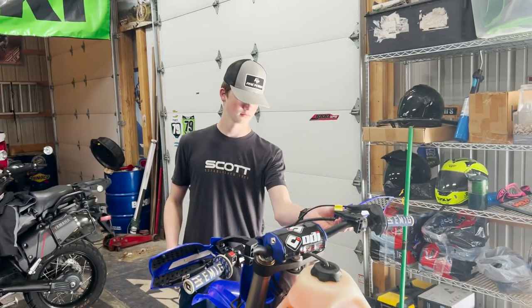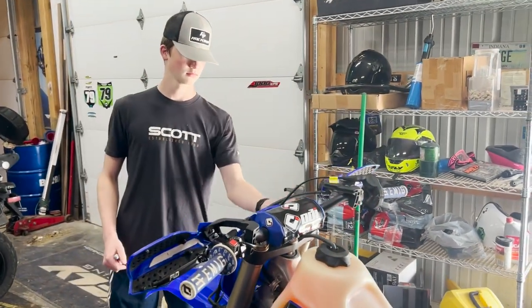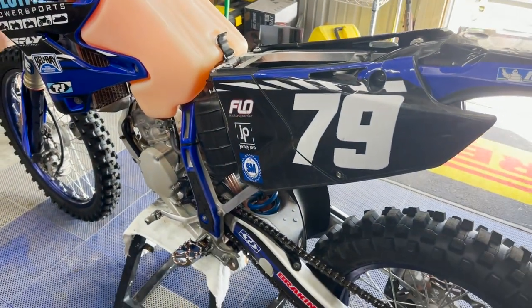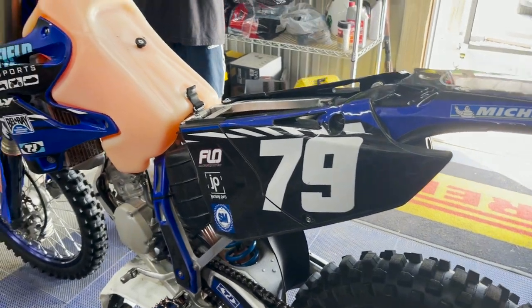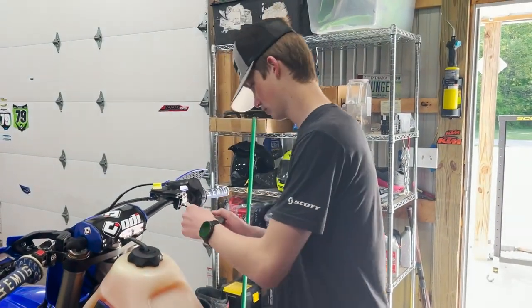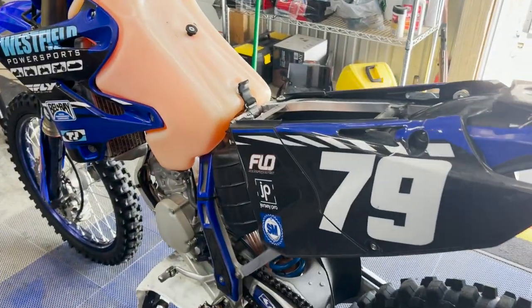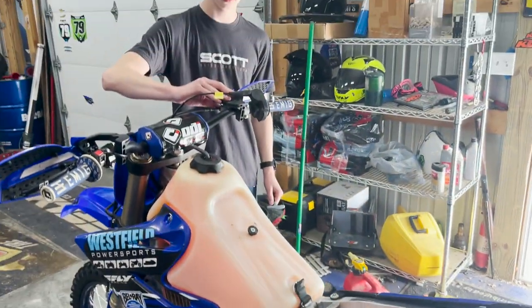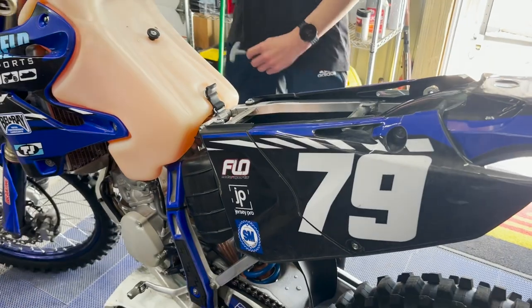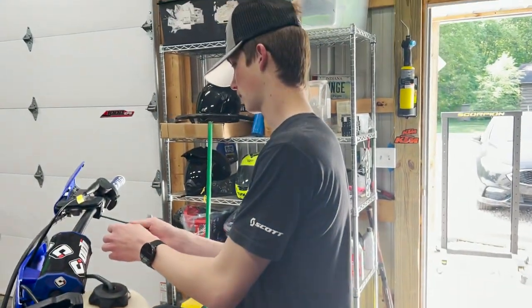So we're going to dig into this carburetor because we never really messed with it. Not real sure where it's even at. Assuming stock, but we put the pipe and the reeds and the silencer on. So technically that should have changed stuff, but she was still running good. So why mess with it? We have good luck out of this carburetor. A lot of people pull these off and put the electronics on them and try to do all kinds of stuff, but I don't know. We have good luck out of them.